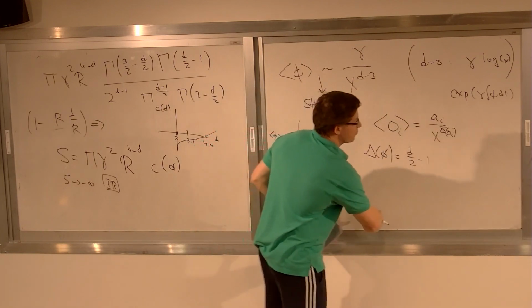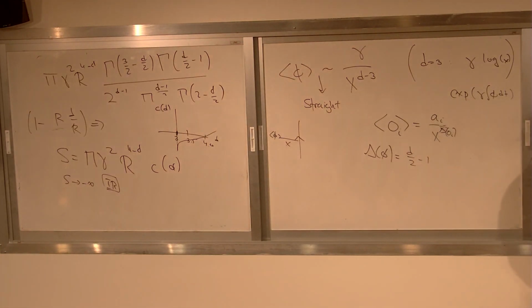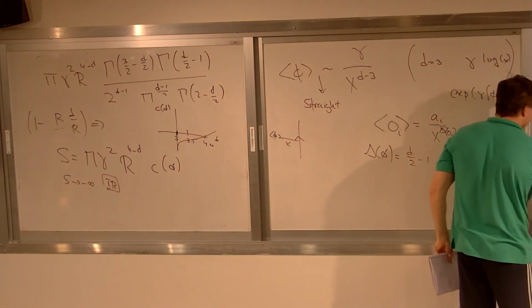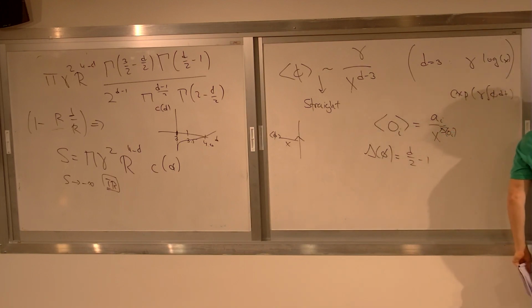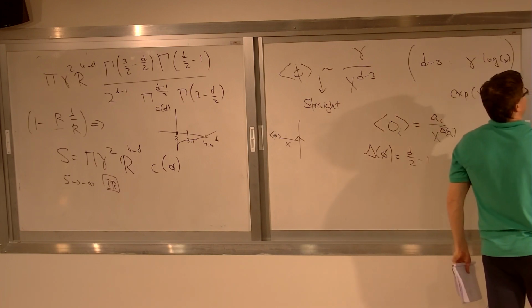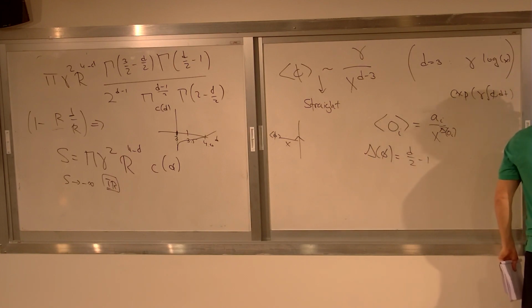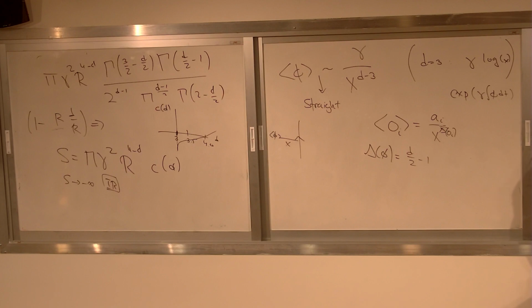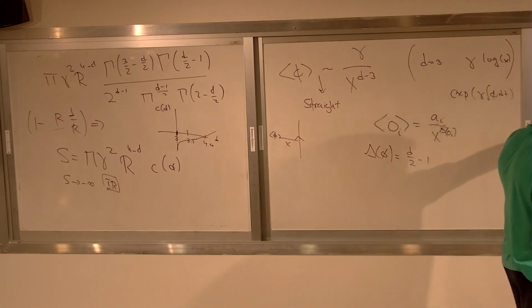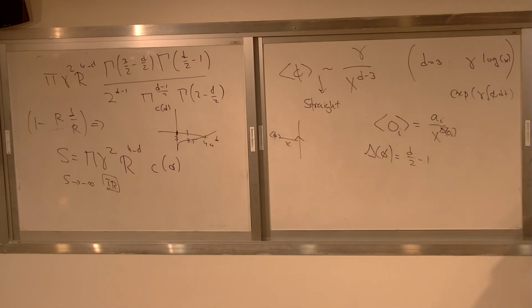So let me just summarize what I view is the answer for this model. In d = 4, it's an SL2R invariant defect with gamma exactly marginal. And for d = 3, there is an instability of the Coleman type. Although if you do phi squared in d equal to 3, phi squared, as I said yesterday, flows to a trivial SL2R invariant defect. It's not really marginal. It is marginally irrelevant. This computation is in some appendix of the paper I wrote for phi squared.